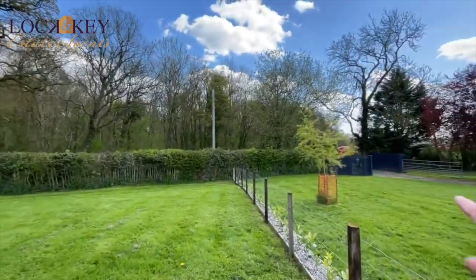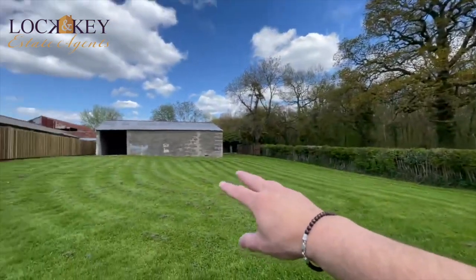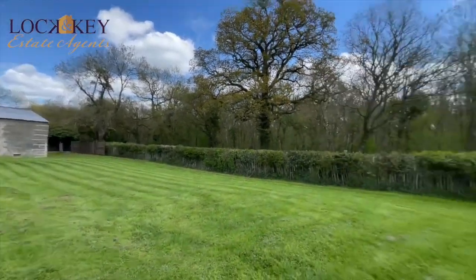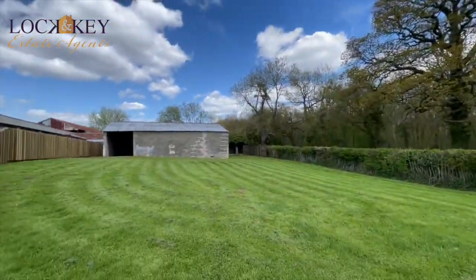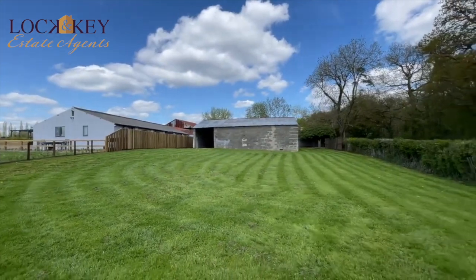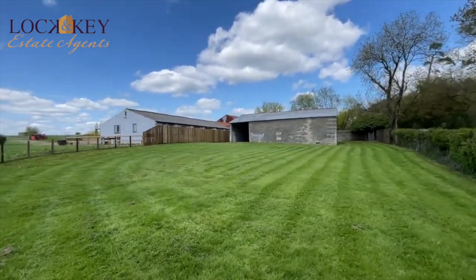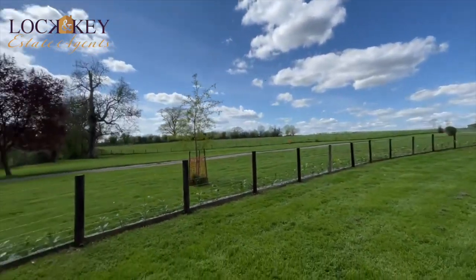Wessex Water — you pay them and they'll bring the water up from down there to here. We think it's a thousand pounds for Wessex Water, and then there was a quote for about four grand from private contractors, so that's going to cost someone around five grand to get the water supply. There is running electric and you can borrow some electric from the owner as well — she's happy to do that. And look at this — this is what you'll be surrounded by, stunning countryside.